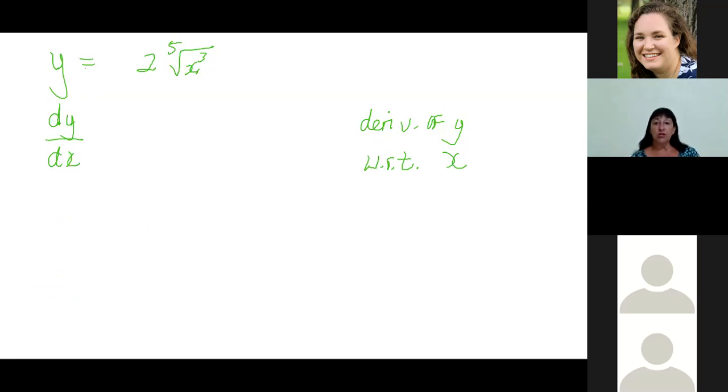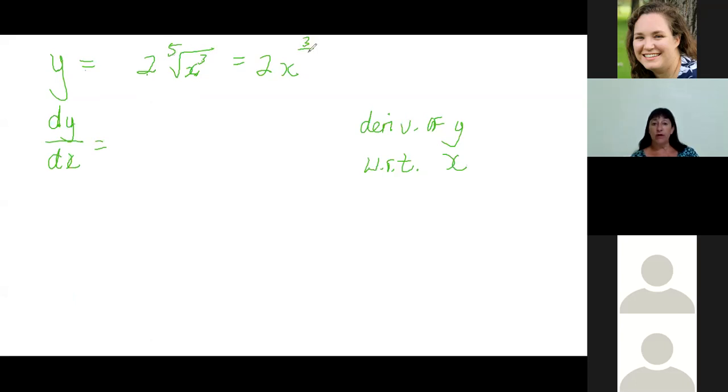What we're really trying to do is find the derivative of that. And remember, we cannot find the derivative until that is in fractional power form. We keep the constant 2, and then x to the power of 3 over the root 5. Right, so that is how I rewrite that. 2 is just a constant, and then x to the 3 over 5. I'm now ready to take my derivative. Okay?